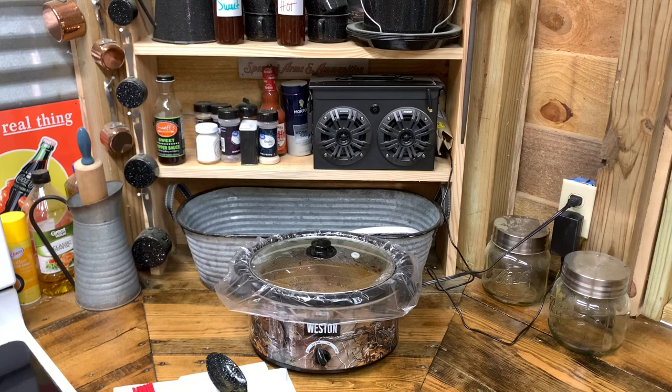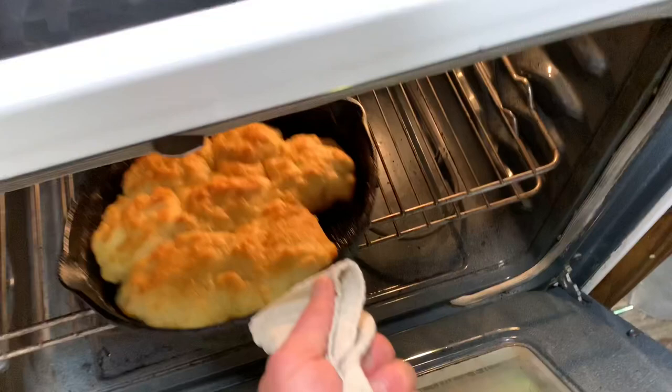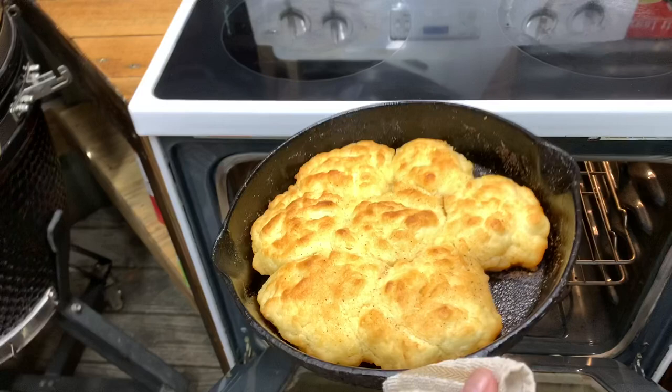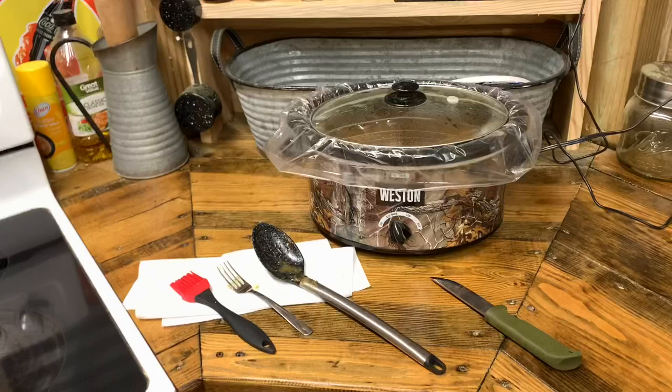Alright, here we go. They've been sitting here a while, I'm waiting on Hannah to get up. I done tried them — they're awesome. 15 minutes and they're done at 475. One stick of butter, a cup and a half of flour, probably a cup and a half of buttermilk. She's on the way right now and we're gonna finish this video up. I'm gonna pour some of that turtle gravy over it right there and we're gonna get busy this morning. We're fixin' to eat breakfast.